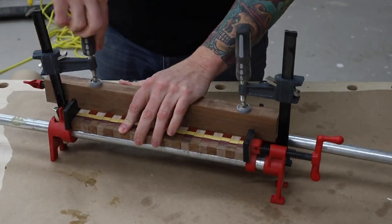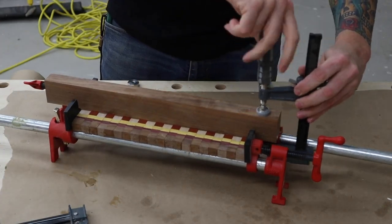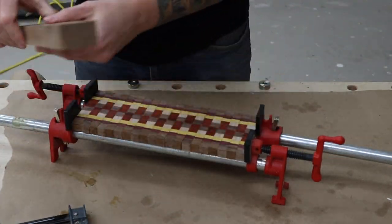Once my glue had set up, I was able to remove everything from the clamps, and as you can see, that paste wax worked perfect.